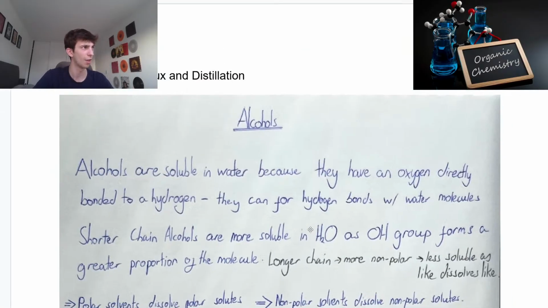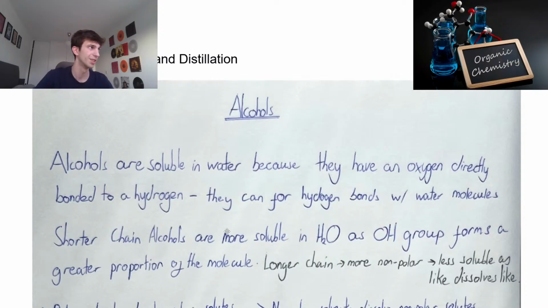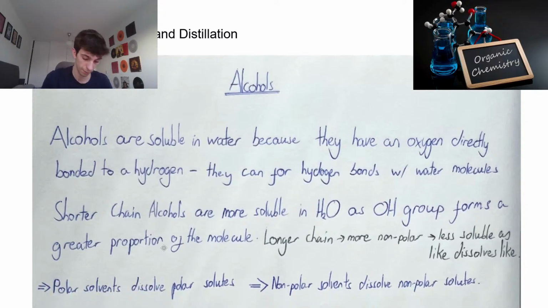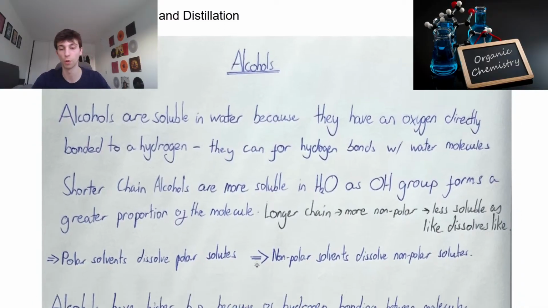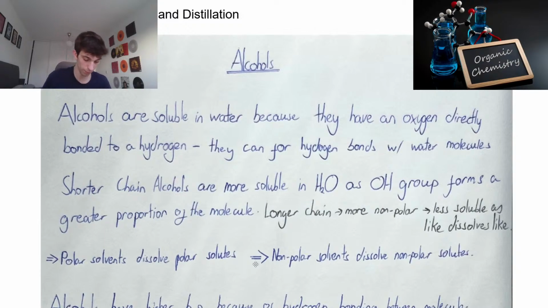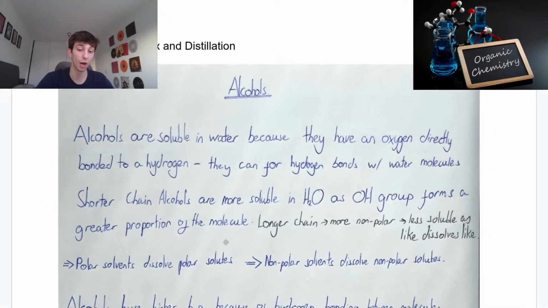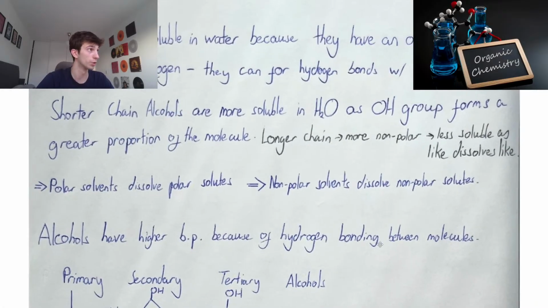It's a good thing to know. I think teachers don't really put too much emphasis on that. Depends who your teacher is. So exactly that, guys. Polar solvents dissolve polar solutes and non-polar solvents dissolve non-polar solutes. As we established at the start of the stream, alcohols will have a higher boiling point because of those hydrogen bonding between molecules.